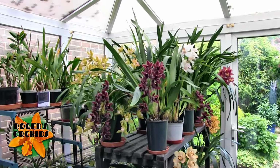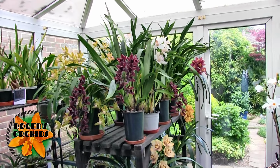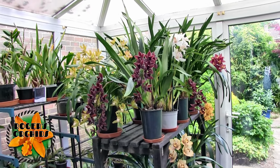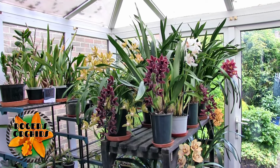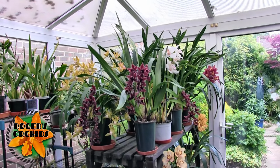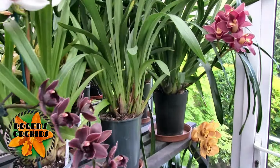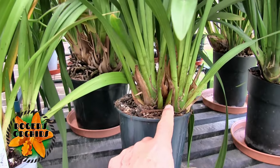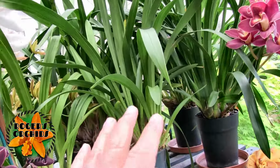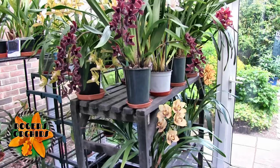So there we go. That's where we are at the moment. And it's going to feel incredibly bare when these Cymbidiums go out. But the staging with the Cymbidiums is not going out until the majority have finished blooming. And I will be starting to repot the Cymbidiums soon because some of them are out of bloom now. They finished blooming, including this one that's in this fibrous stuff. We've got new growths coming, yeah? So it's a good time to repot that. So, and there might be another one that's going to get potted on. So we will be starting the repotting process for the Cymbidiums very soon.